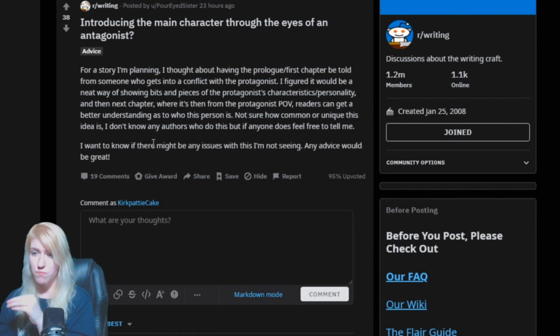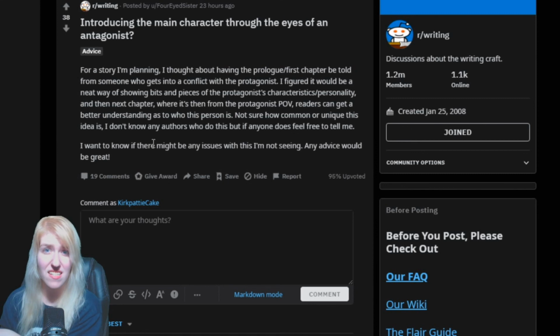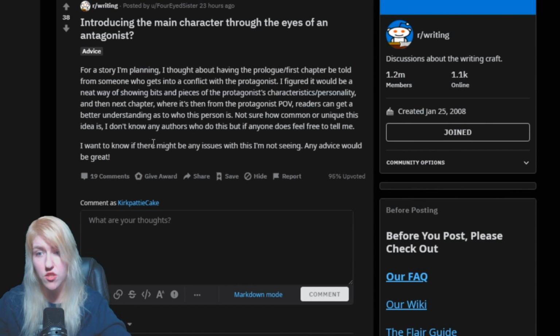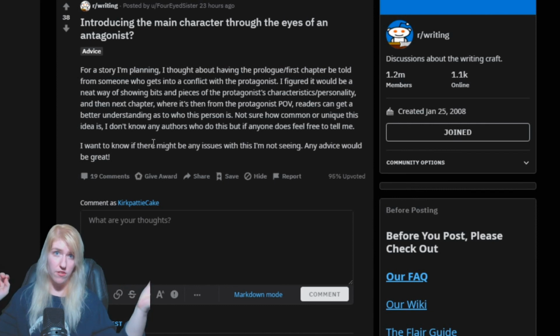And so if you expressed who the protagonist is from the antagonist's point of view, it's usually going to be a lot more negative because the antagonist has no reason to like that character. So I would avoid this specifically if it's just to express who the protagonist is, because what we should be getting from an antagonist's point of view is their point of view in general, not their point of view on the protagonist to show who the protagonist is, if that makes any sense, because it's not going to work. The only thing that switching perspectives is good for is to express a new point of view from that specific character. I don't know if that makes any sense.